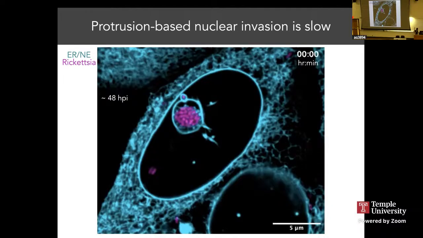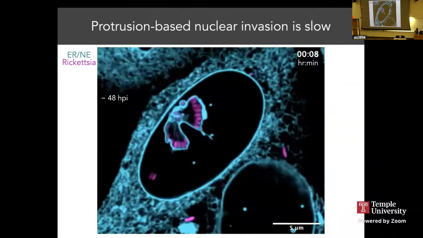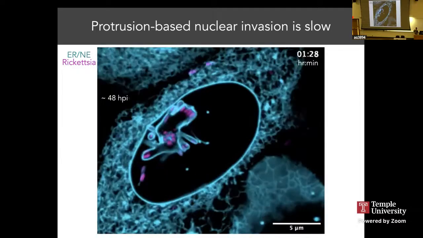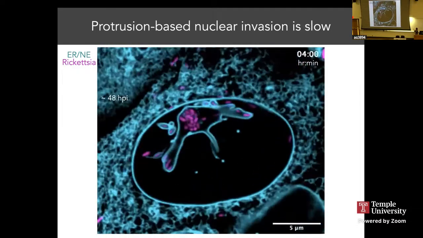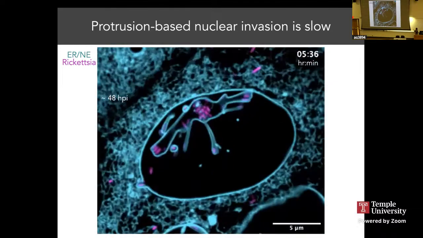And this is a confocal slice of a movie I'm going to show you in a second. Imagine that ball in the middle is like a balloon that's tethered by a protrusion membrane that's extending from the nuclear envelope, kind of far away in space that you can't see. So that protrusion is formed and expanded. And what she finds is that over time, they're just pushing and pushing and pushing against this balloon and really trying very hard to break out of this space. And then eventually they do break out.